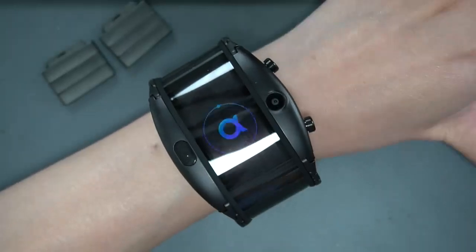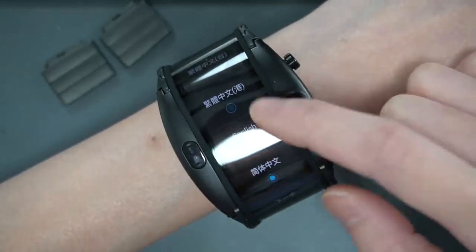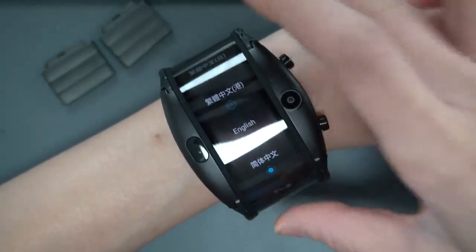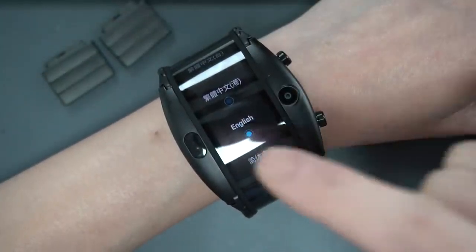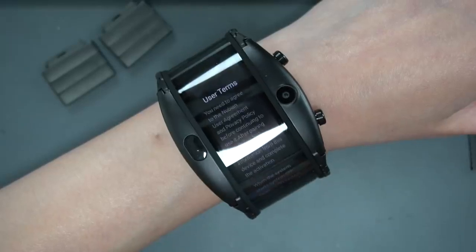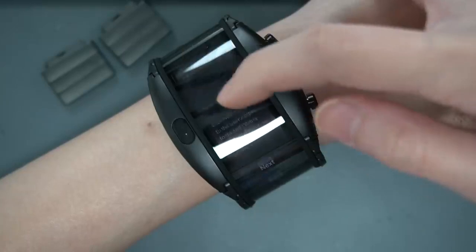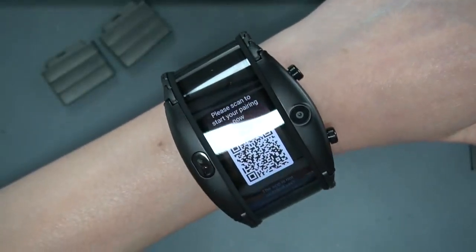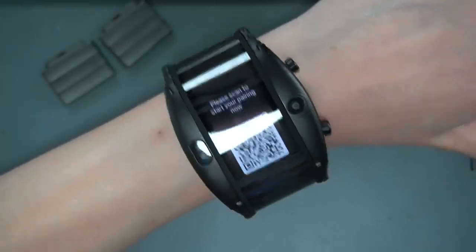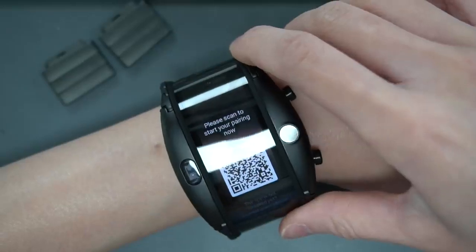All right. Okay, at first they ask you to set the language. I'm going to set it as English. Okay, next. User term. Next. Please scan to start your, oh. Sorry, there's a little bit of reflection of the light.